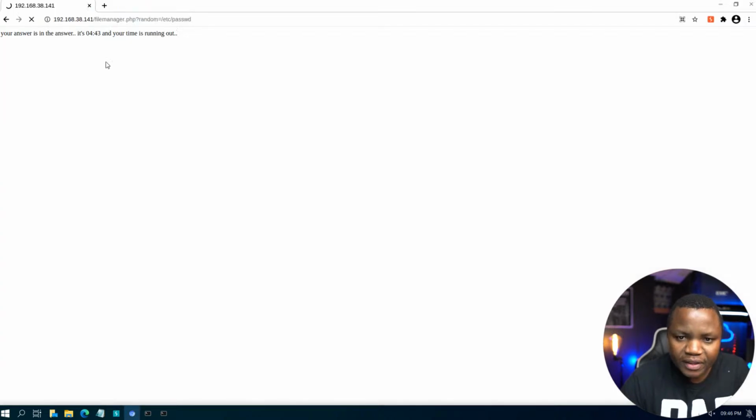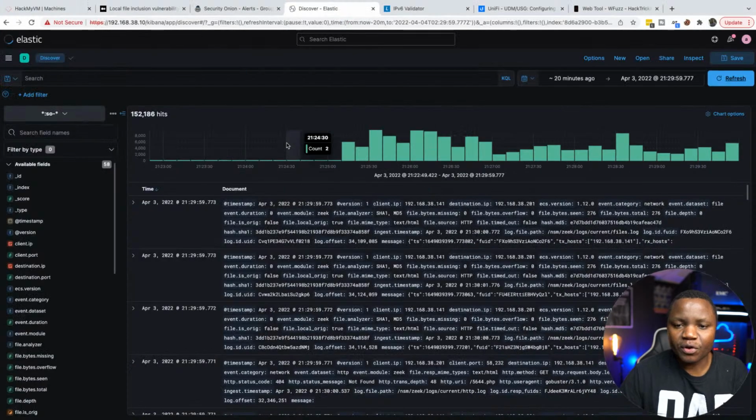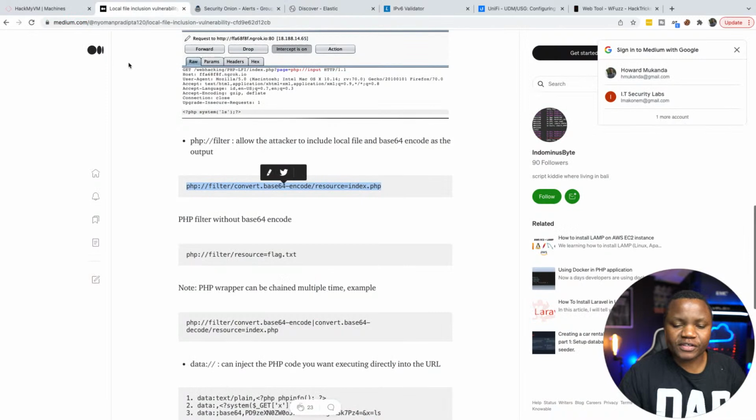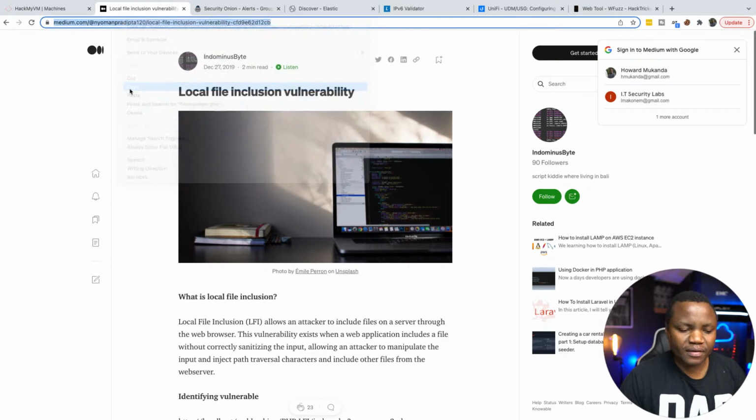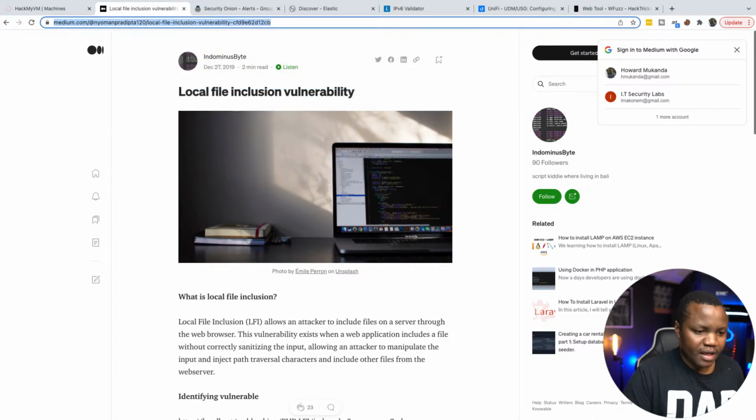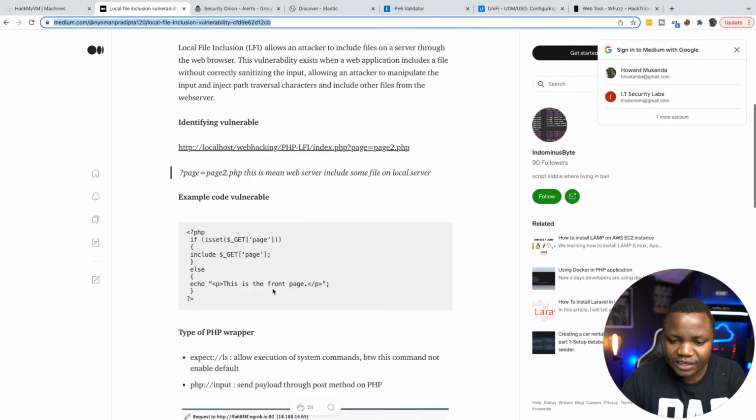But before I move on, I still have a bone to pick with this file. How is it redirecting my traffic? It's really bothering me. So I would like to find out how this file is redirecting me back to here before I even figure out anything else. So in order for us to read this file, we don't know where it lives. But what we can do is, with local file inclusion, by the way, use this. I highly encourage you to use this Medium article here. I have it in my notes. It does tell you, hey, this is what local file inclusion is and how everything works.